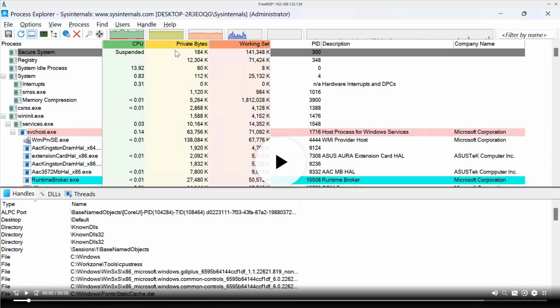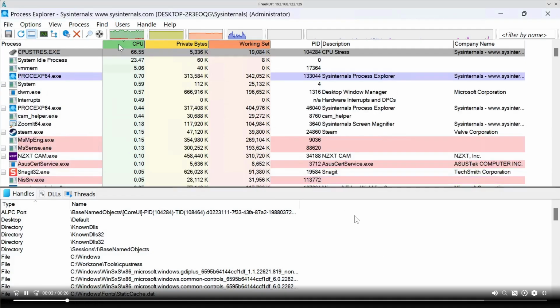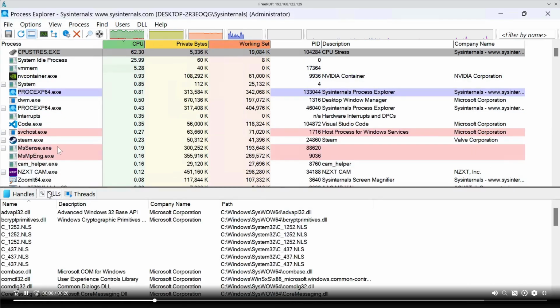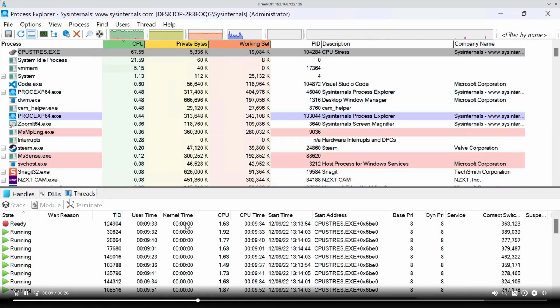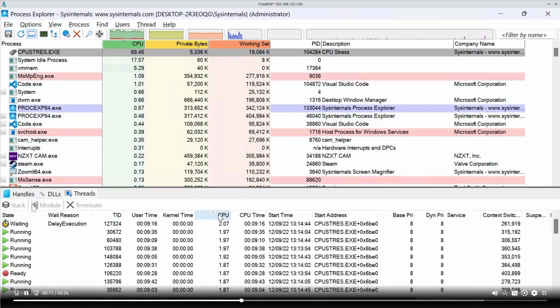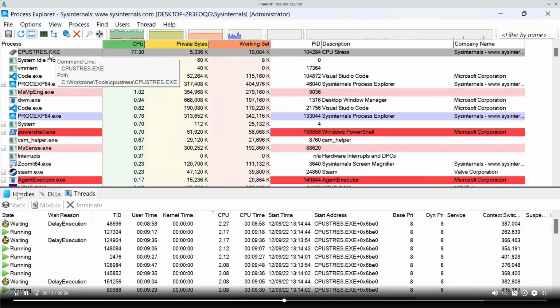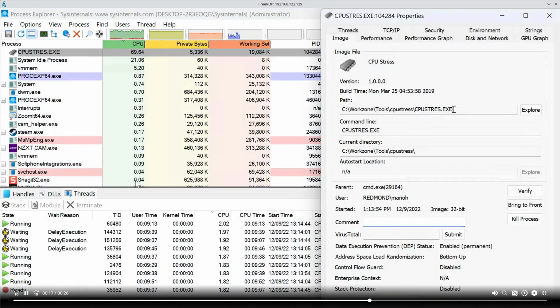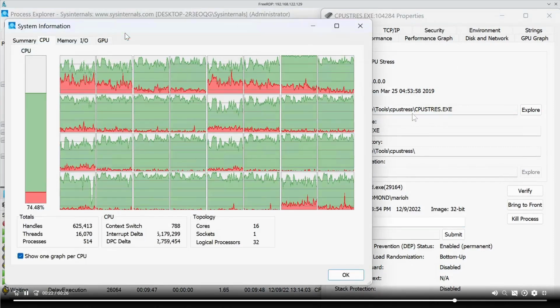Hello, this is how to install and use the Microsoft Applications Sysinternals Process Explorer, procexp.exe. This is how the application looks like. It has a tree of processes, and for the selected process has details, threads, DLLs, handles. Handles meaning open files, for instance. And then a huge properties dialog for each process.